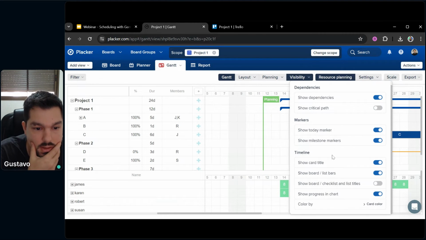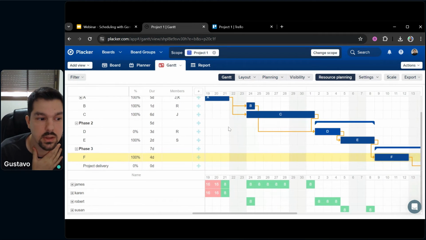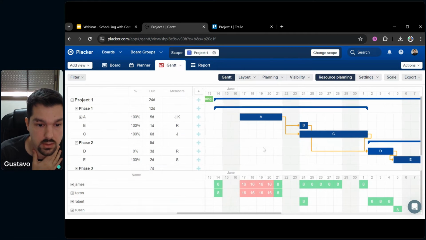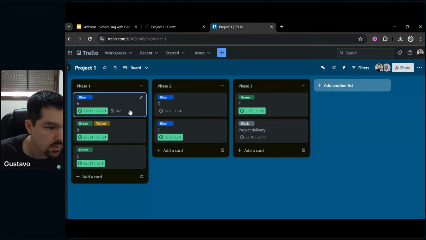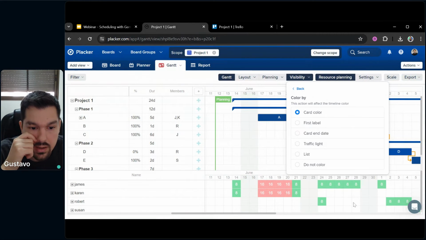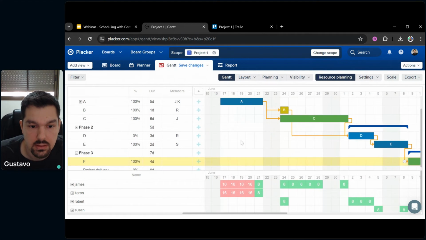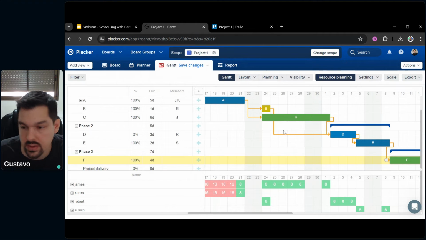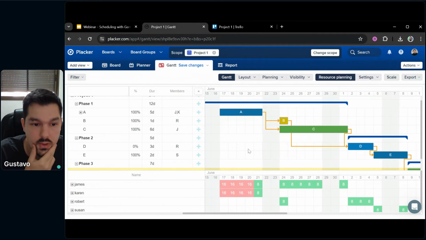Visibility. Yeah, so another thing that I want to mention about the visibility is that you can change the color. So all the bars are blue here, but if you want to use colors to highlight something, like in Trello, I'm using labels, green, yellow. I can also click visibility and color by first label. So I color by label, and now I can see, depending on the label that I have, I can see the yellow and the green cards here. If this is helpful for you to highlight specific cards like important cards or tasks by department or any other way that you find useful in your project.